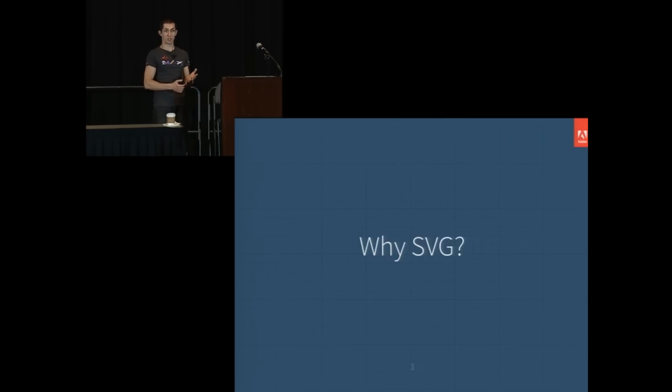The benefits of SVG: when you start working with SVG more, you notice that there are lots of benefits, like the fact that it's actually scalable, not like Canvas. The fact that you could print the page and it looks awesome on the printed page, because it's, again, DPI independent.